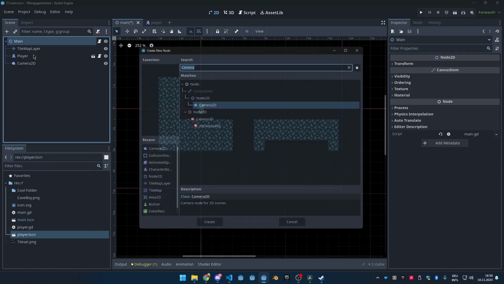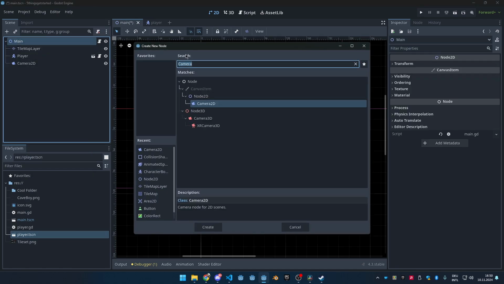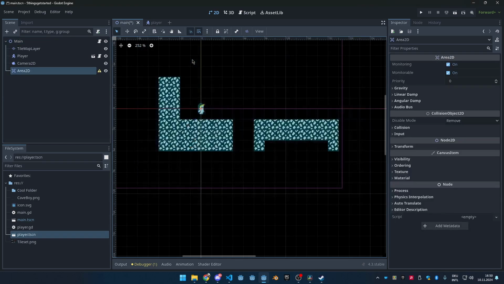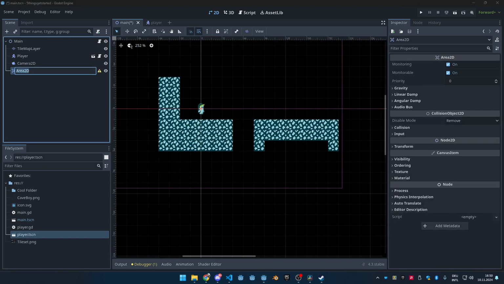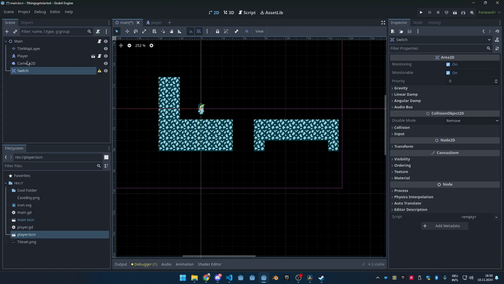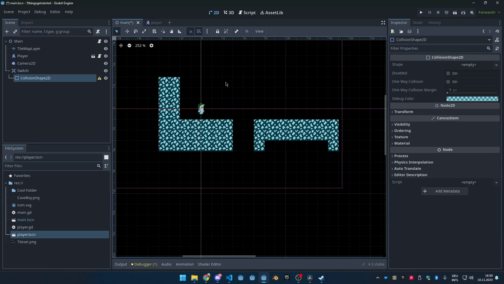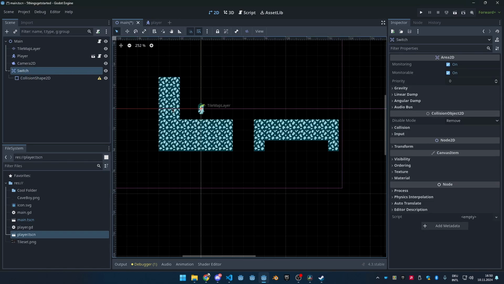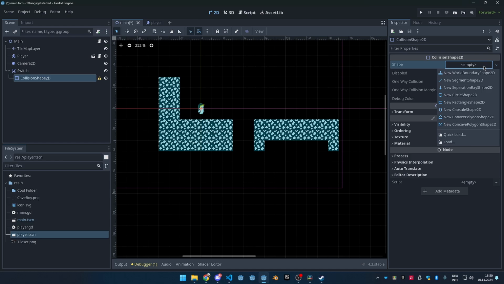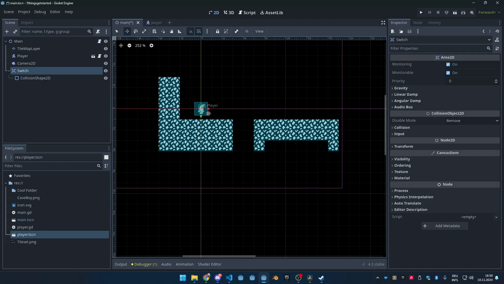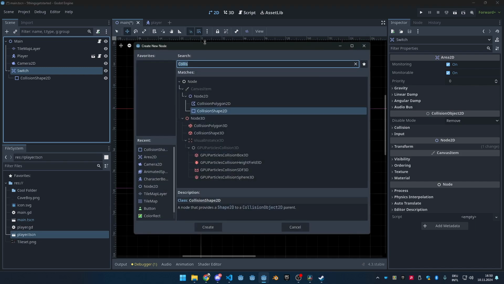I think what might also be very handy is some switch functionality, because it contains some kind of collision and interaction. So for this we create an area 2D, we call it switch, and inside a switch you always need a collision shape like we did for the player. The collision shape, we also have to create a shape for it. I do a rectangle here, and I move the switch over here to the right. So if the player touches this, then something happens.